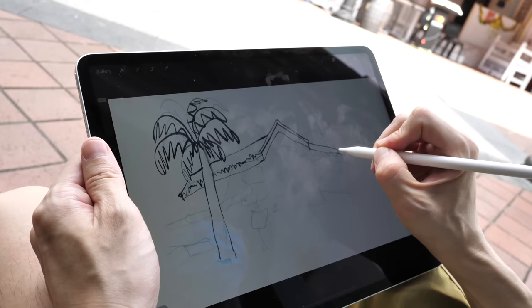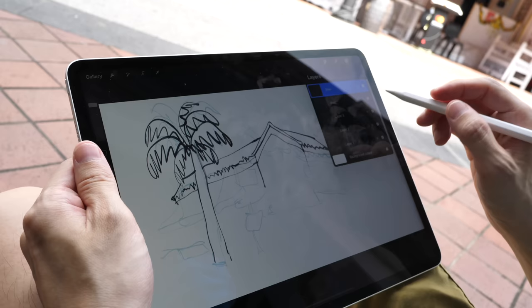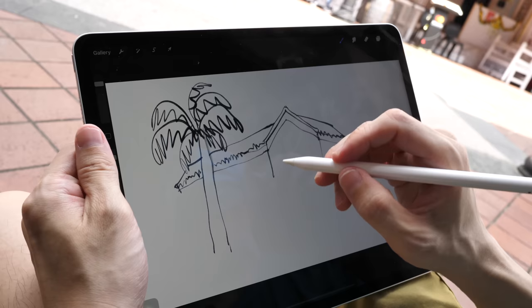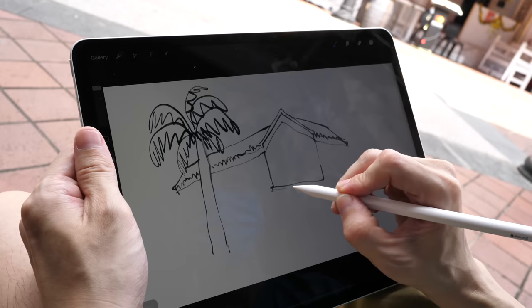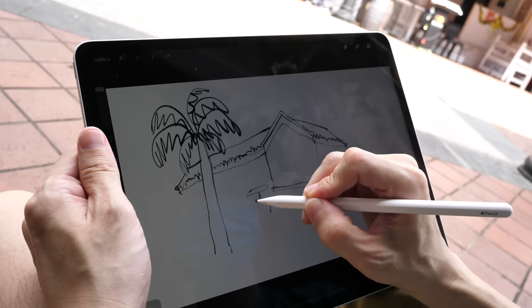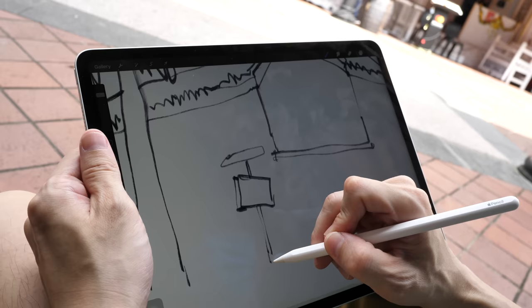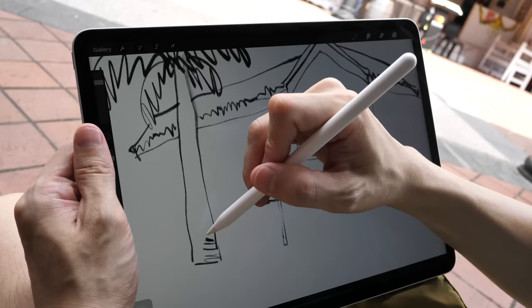Being able to work directly on the iPad can make you more productive, but don't buy the iPad thinking you are going to draw more. If you are already drawing very frequently, then yes, getting an iPad would make a lot of sense because it will definitely help you draw more. But if you are not drawing frequently, getting the iPad Pro is not going to help you draw more frequently. Even though I have the 2018 model, I don't actually use the iPad Pro as much for drawing compared to drawing with my sketchbook.